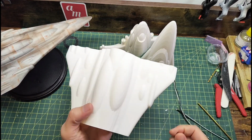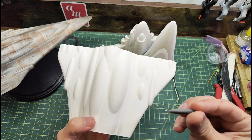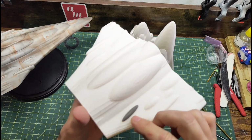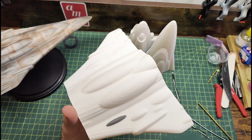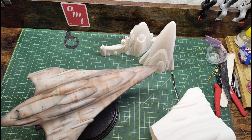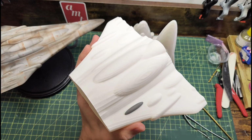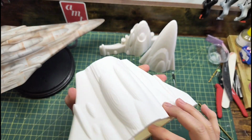If you look at the studio model, it's lacking a lot of the little humps. So this is one I had left over when I did my Zentradi flagship. I'm going to be printing out a bunch of these in different sizes to give more detail to our surface. As you can see here, I think it'll really help the ship out and give it a closer look to the studio model. But there's a lot of processing and sanding to go on, and we'll get the lights.